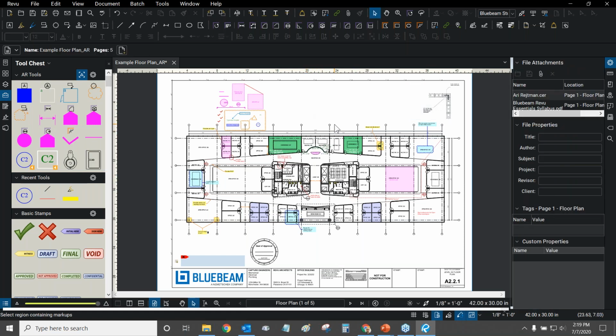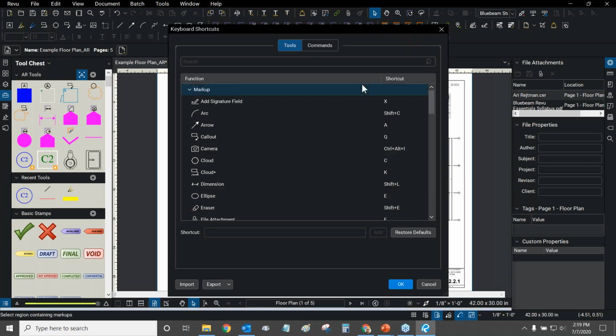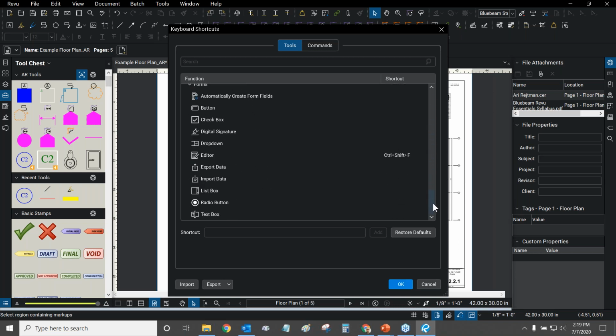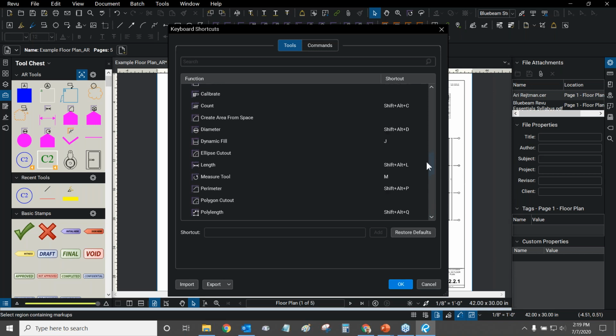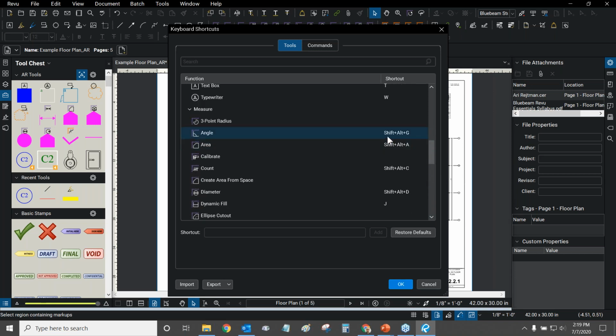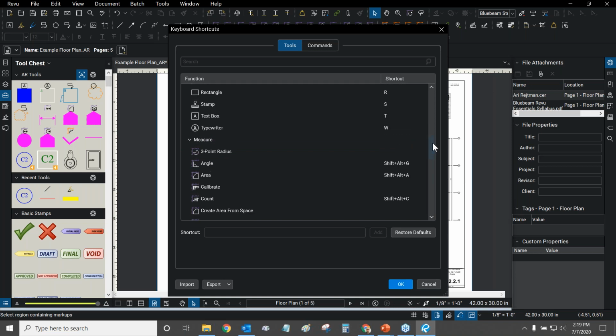All right, let's see. So we've gone over preferences and profiles. Now let's look at keyboard shortcuts. Let me show you guys where they are. We can go to the Review dropdown and keyboard shortcuts are right here. And so you can see all the different shortcuts that are here in Revu. There's also a list of different shortcuts on Revu's website. And we have a PDF if you guys want it so that you can cross-reference and you can learn how to use these shortcuts.